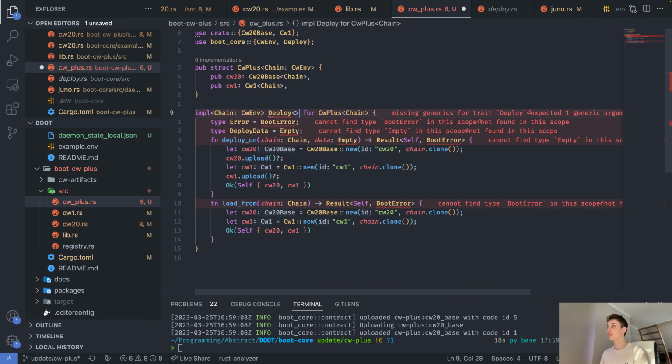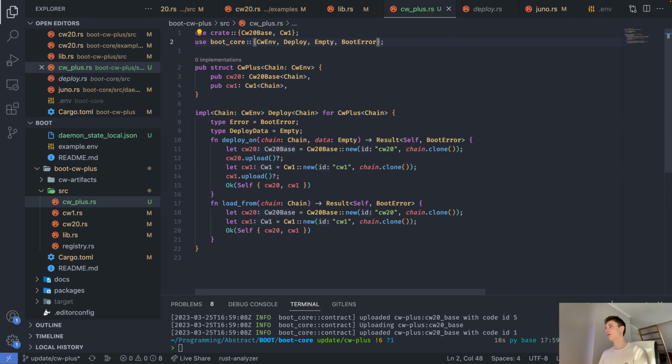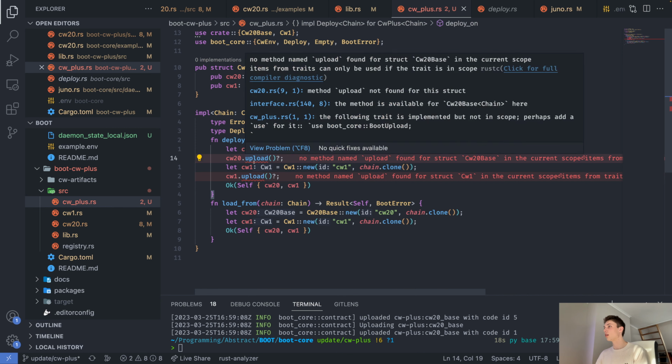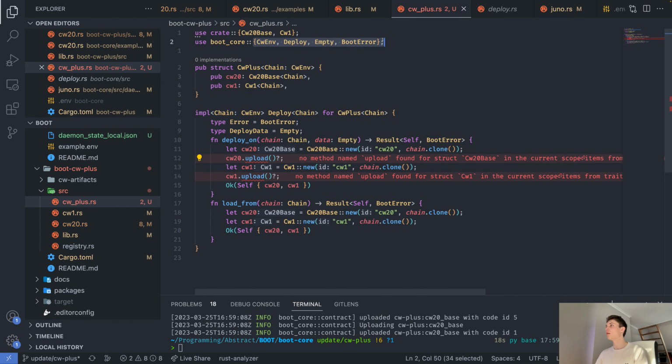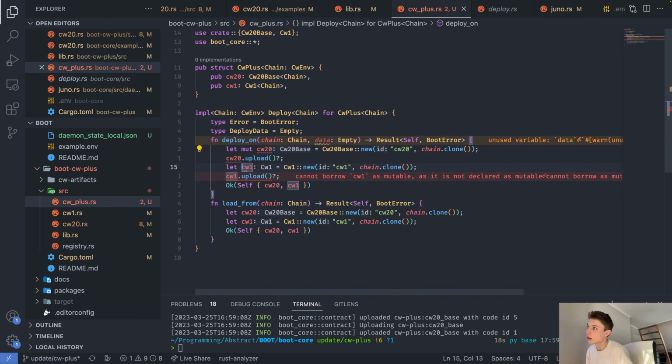And so the deployment, as you notice, is also generic over the environment. So this boot error, no actions to boot error, sure. Okay. Let's see here. Voila.